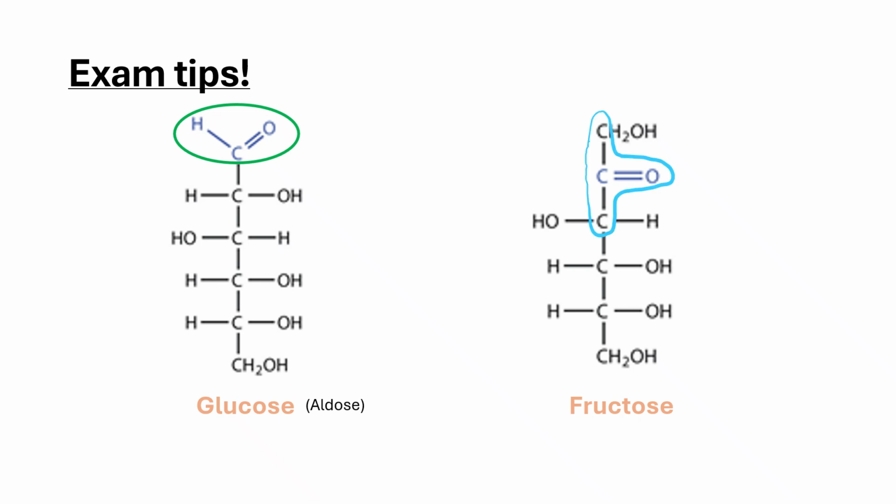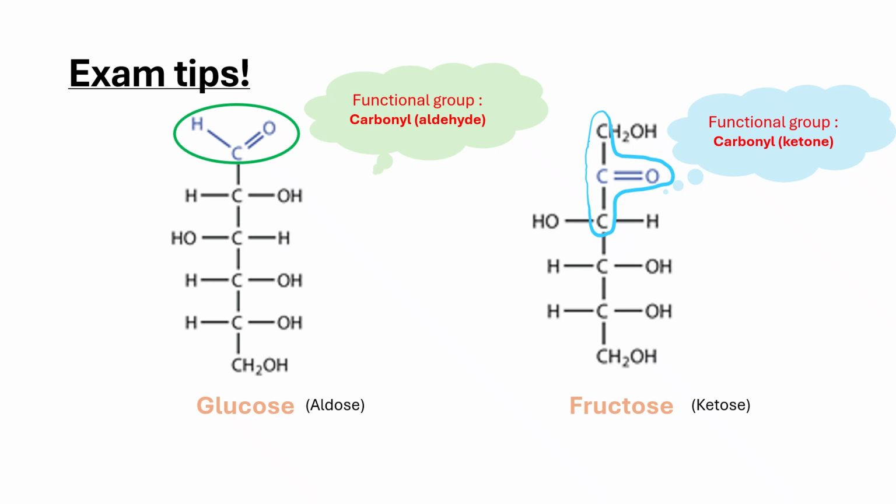And second structure, notice that I've circled 3 carbons to score the full mark. This shows the ketone, and this is called ketose as well. So when you get the question to identify the functional group, make sure you circle it and write both carbonyl and aldehydes for the aldehyde and the carbonyl and ketone to score the full mark. So let's name one structure at a time.